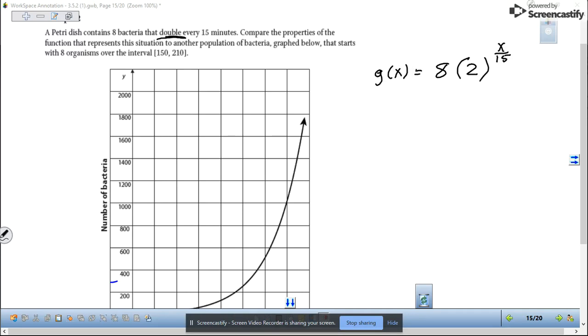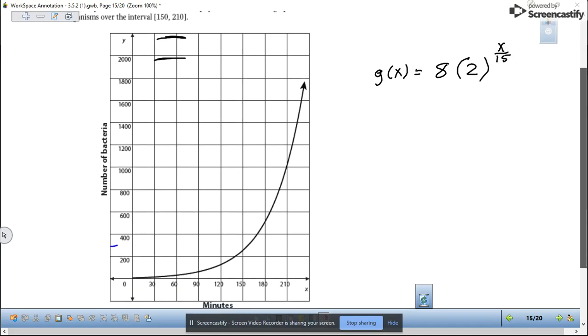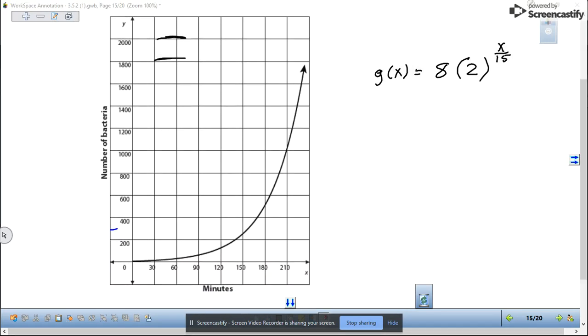Okay? So now that I have an equation and I have a table and a graph, I can figure out my rate of change over that interval, and I can also look for my y-intercept. My y-intercept on the graph is very simple. I simply have to do what? Find it here. Oh, wait. They already told me, didn't they? It's 8. And it was 8 for the other one too, wasn't it? Super easy. Don't forget to read your problem. So g of 0 is going to be 0, 8.